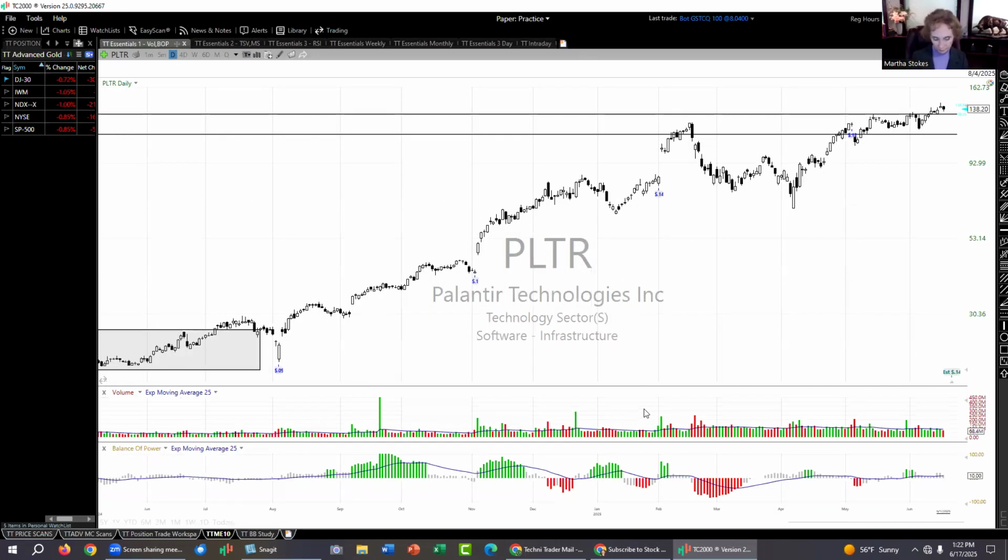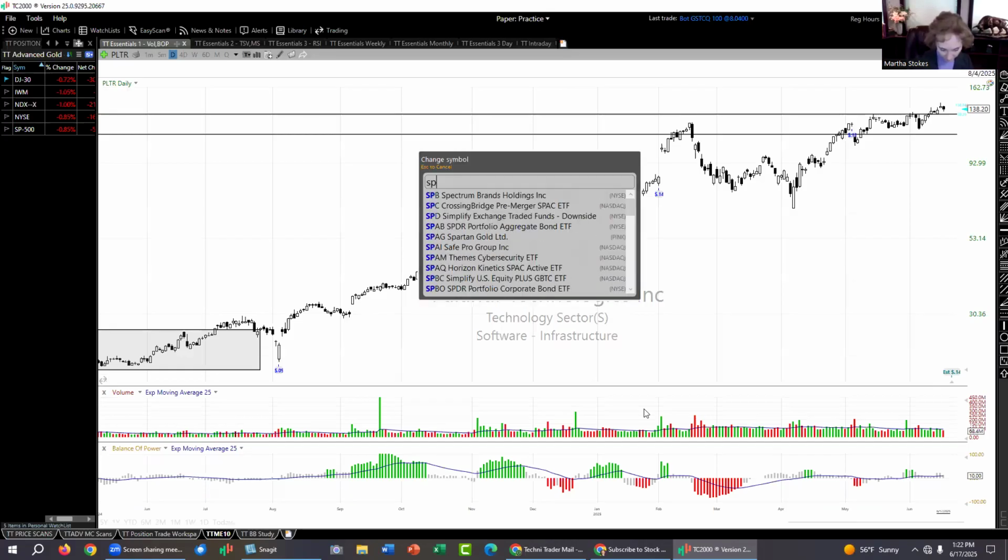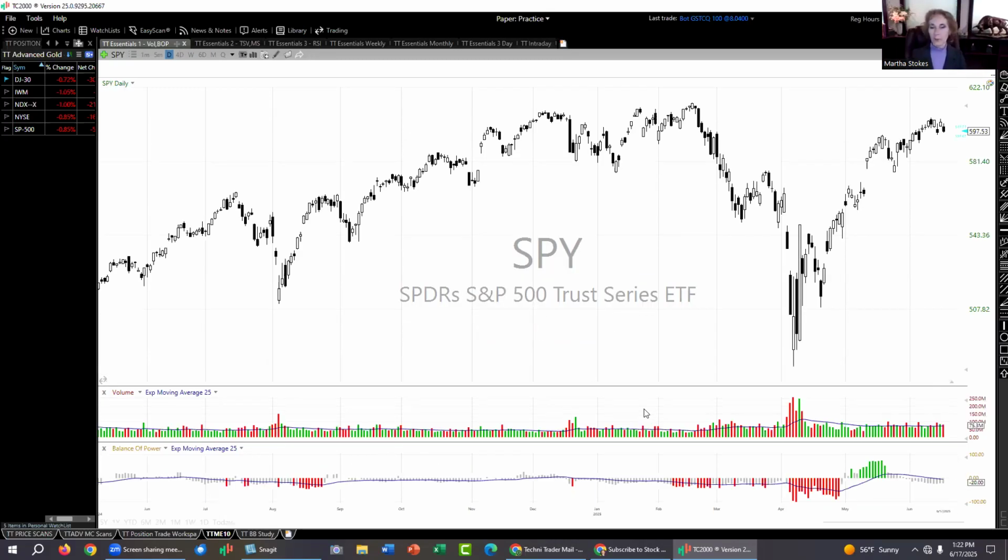Next one is SPY. SPY is the most popular ETF in the world. Everybody trades it all over the world, and it is a very good beginner ETF because it doesn't have many gaps. It has pretty consistent patterns that you can rely on. You would be watching. This is different than the index. The volume here represents the volume that is going on for the day. It doesn't necessarily reflect what's happening with the S&P 500.